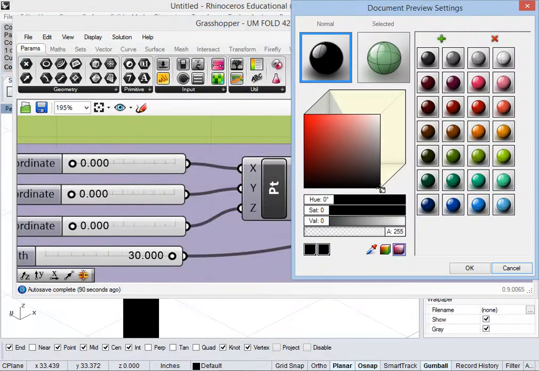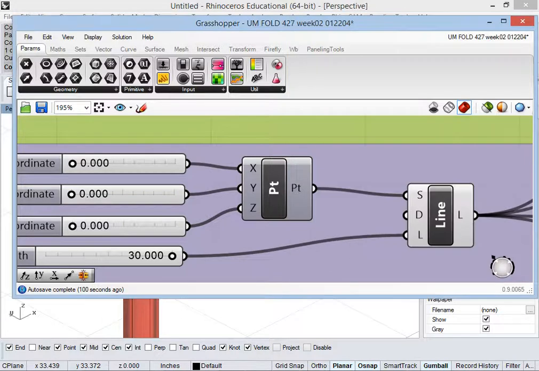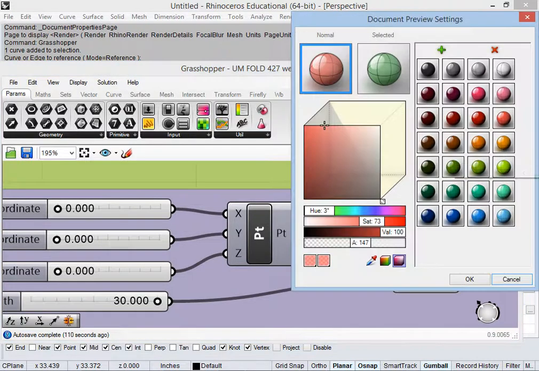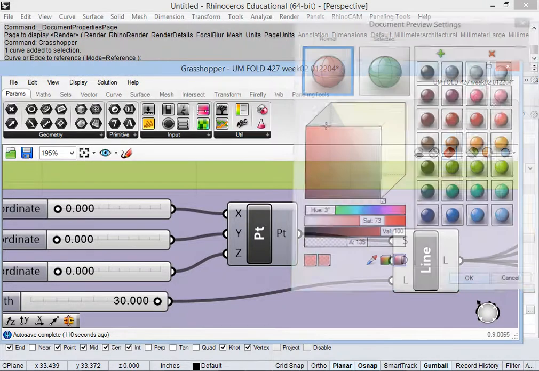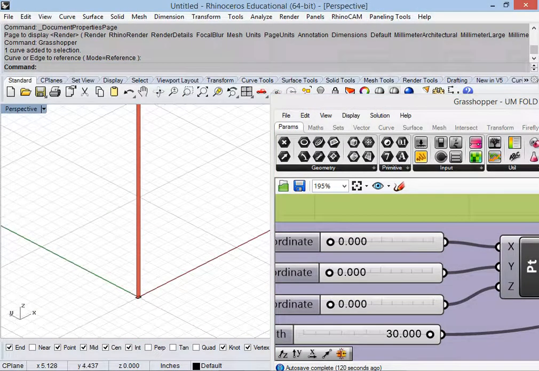I customized this at one point. That's when it's selected. Okay, so you can see it a little better. So this right here, guys, this is how you preview the geometry. This is when it's normal, and you can make it transparent. And this is when it's selected. So it was just black. I don't know why I had done that. At some point I must have.